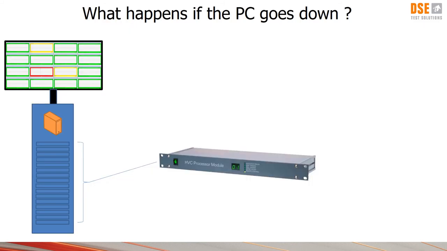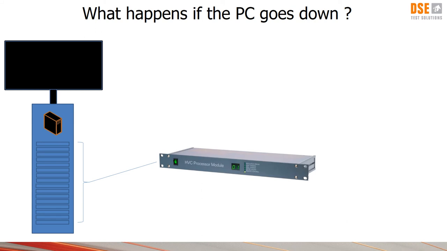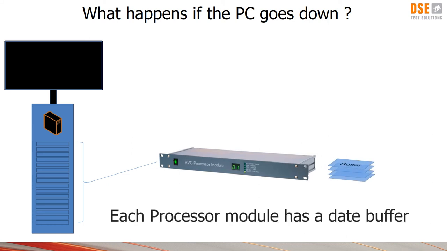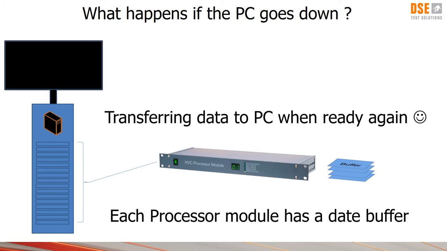A question I've often been asked is what happens if the PC goes down or needs upgrades? Will it lose all the data? Normally the data is stored on a hard disk locally on a central SQL server. But what happens if at the moment the PC does not work? How does it collect data? The processor module has a buffer built in. It's not unlimited but typically a half an hour is not a problem and the data will be buffered. And at the moment the PC is up again all the collected data is transferred and will be shown on the PC again.